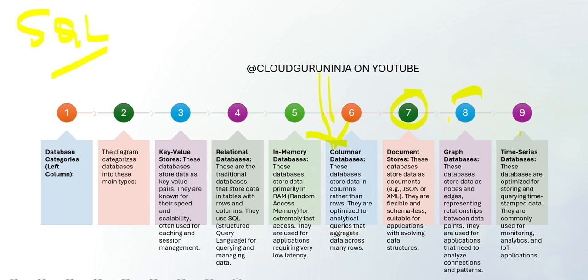Graph database, or for recommendations, you use it. The relationships are stored as nodes and edges, and you use it for applications to analyze connections and patterns. Lot of time my team does that analysis. People who bought this also bought something else. And we want to do product pairing so that we know that if people are buying this, then these are the set of products which we should recommend. So that we store in graph database.